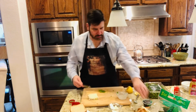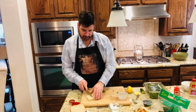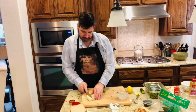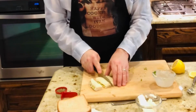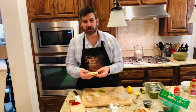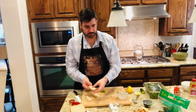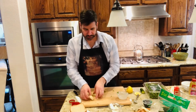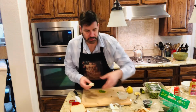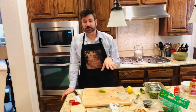Excellent. And now I think I can cut this into 3 pieces. Yeah, we're gonna make 3 rectangular pieces that look like that. Look at that, look how pretty that looks. Awesome, so I'm gonna put these on my plate over here. Since there's only gonna be 2 people at this English tea party, there's 3 pieces there, so 1 for each, and then there'll be 1 extra. So we can fight over that extra one.